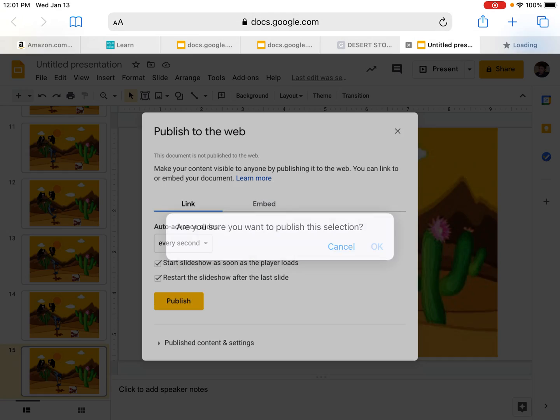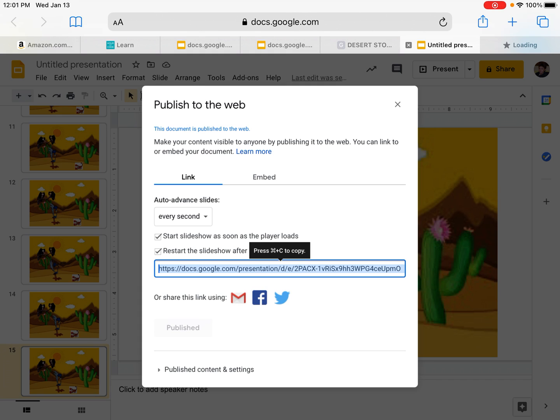Are you sure you want to publish? Okay. Now we've got this link. Okay, we're going to click on that link. And, whoop, we didn't get the whole thing. I get the whole entire link and keep going. It's huge. There we go. And then this says you can do Command C to copy. So if you're having trouble getting it to copy, just Command, which is CMD. It's next to your space bar. Hold that down to do copy. Okay, so I've got it copied.